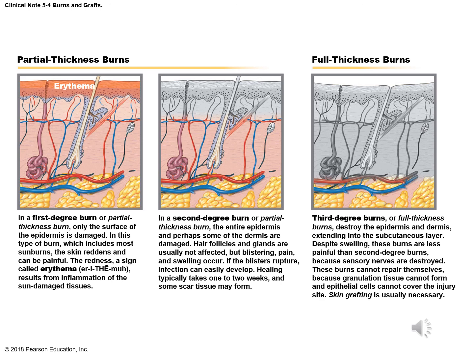A full thickness burn is a third degree burn, and this is going to destroy the epidermis and the dermis and extend into the subcutaneous layer. Now, when it's destroying the dermis, it is also going to affect all the accessory organs, the blood vessels, the sensory nerves. It's less painful than the first and second degree burn because the nerves have been damaged. This will often require a skin graft to cover up the wound.